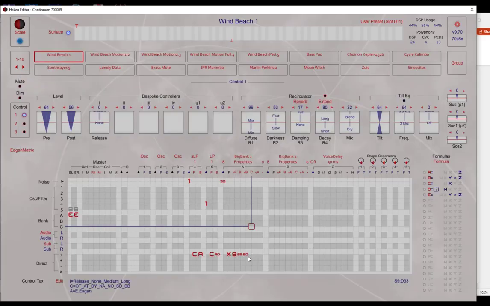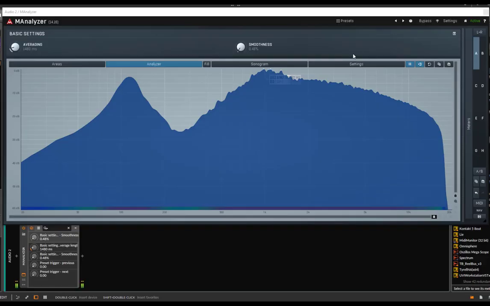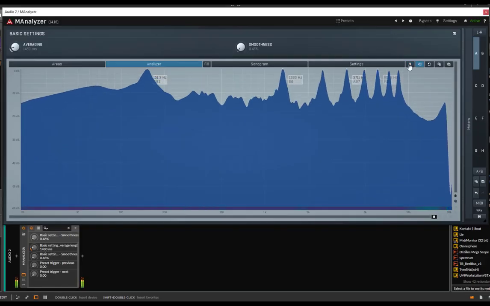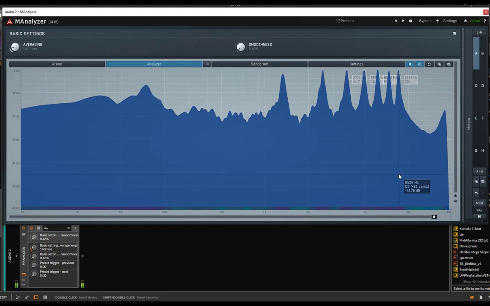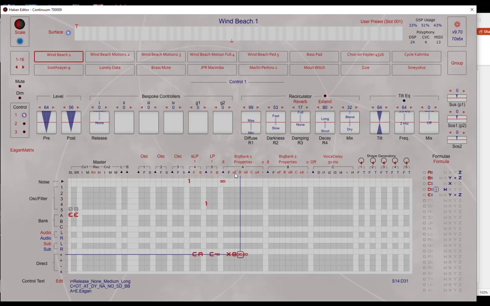Let's take these values way down. See what happens now when we reduce the bandwidth. Now you can hear and see those individual biquad filter components. 1, 2, 3, 4, 5, 6, 7, and the eighth one, our main on the left. Why is there this big gap between them? Well, it's because of this frequency spread.